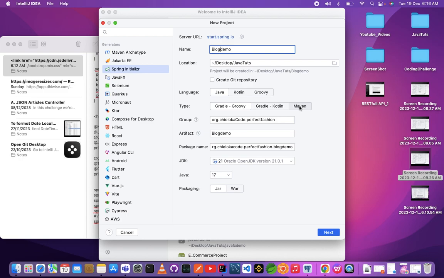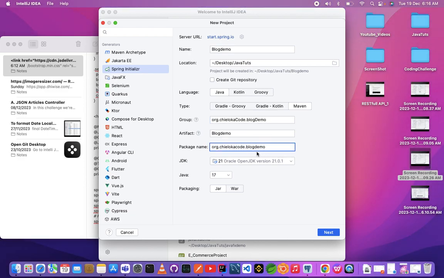Our type is Maven. Then the group ID will be blog demo, and then we can remove one of these, so it should just be blog demo. So this is my package name, and this is Java 17. I'm using Java 17, and then the packaging will be Jar.